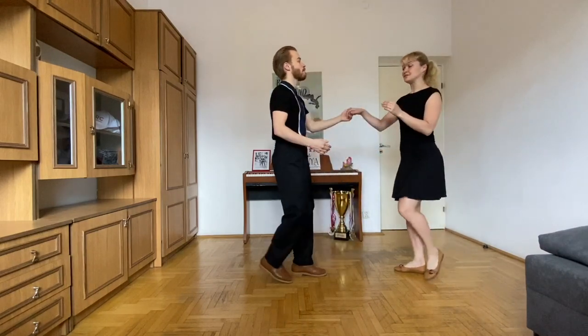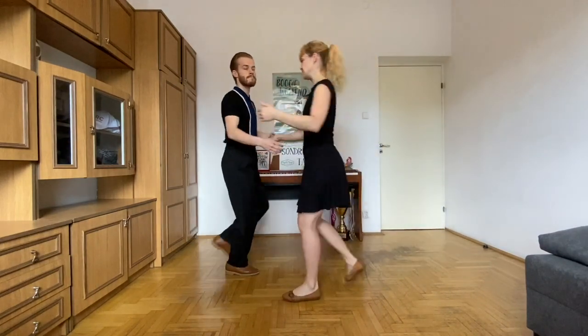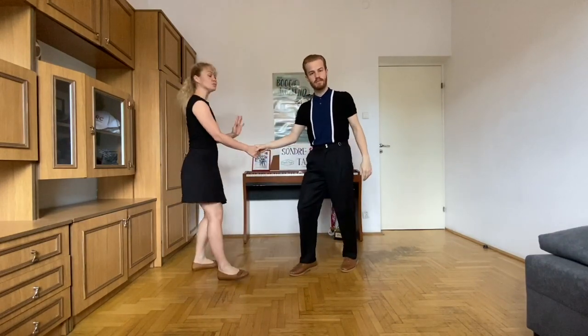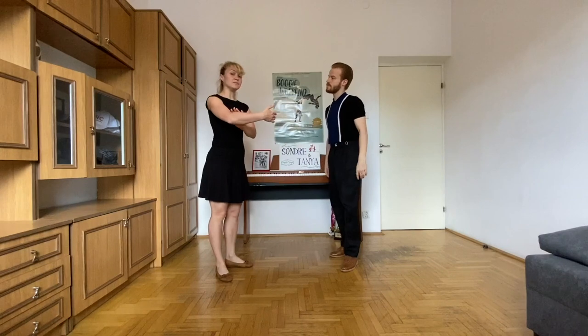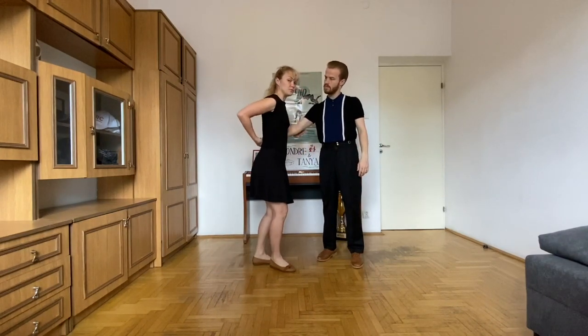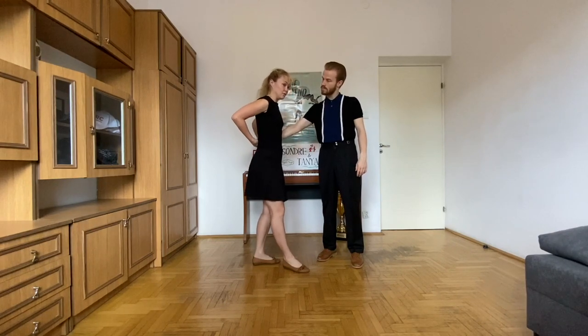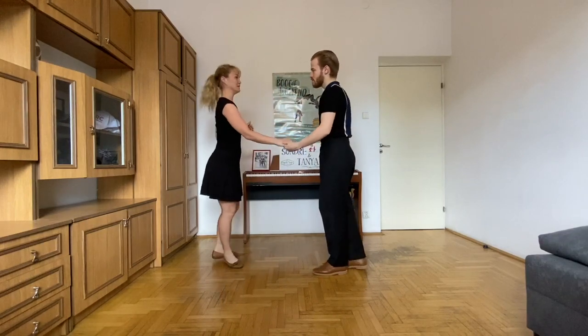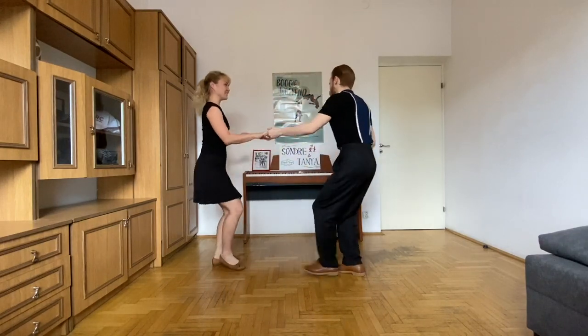Very important, leaders, don't give any extra impulses with your right hand. You keep a very natural, neutral position. And that makes the follower always try to find you with her back. If you give extra impulse towards yourself, then you will most probably clash. So try to stay quite close here.